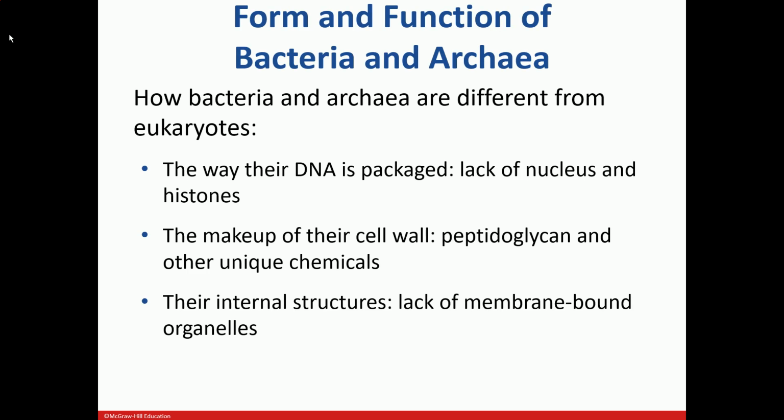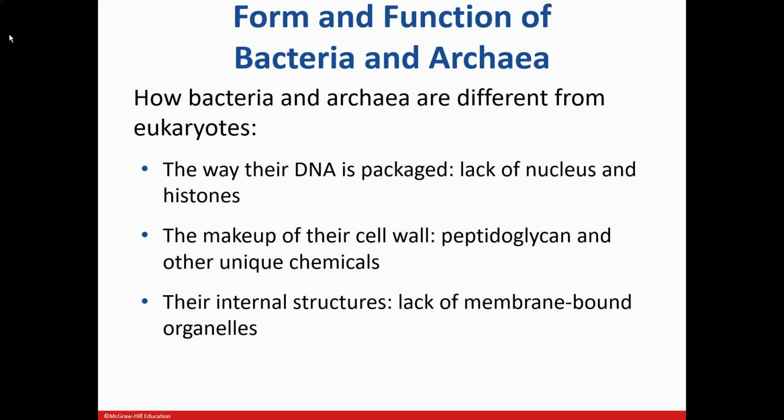So the first question is how bacteria and archaea are different from eukaryotes. They are different because, number one, they do not have a nucleus. They do have genetic material, the DNA, but it is just there in the cytoplasm, and that region is called the nucleoid region. So genetic material is there, but it is not present in a special compartment that we call a nucleus.